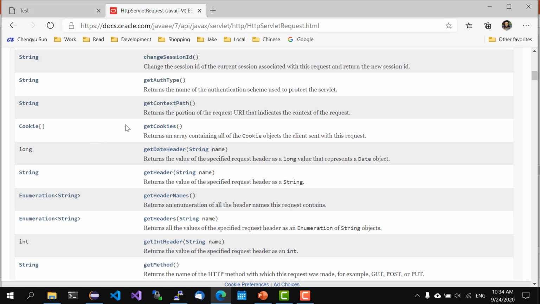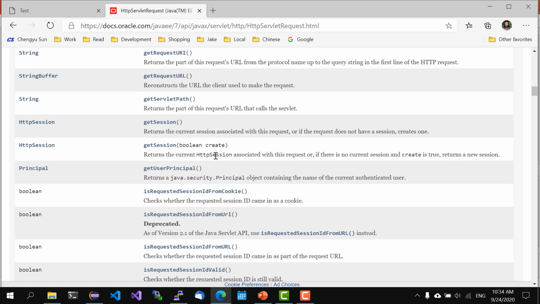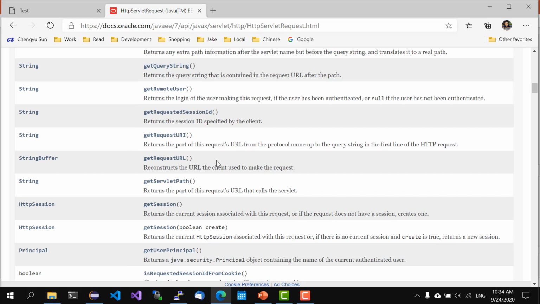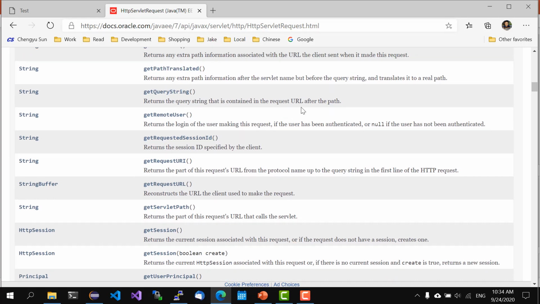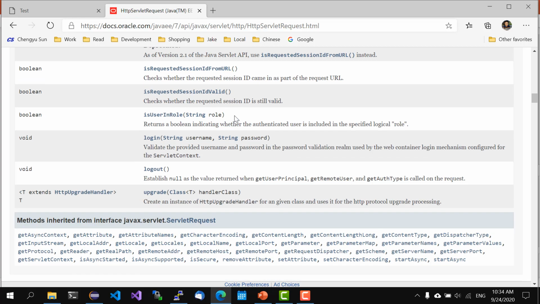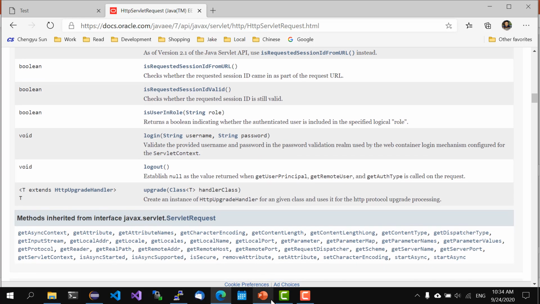Get context path, get cookies, get header, get date header, get header names, and so on and so forth. So as you can imagine, these methods let us access various information included in an HTTP request.